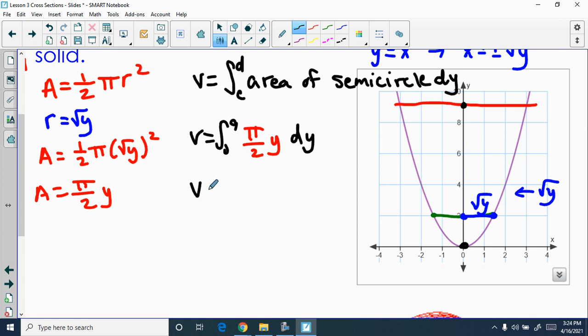And when we plug this into the calculator, now I did not type pi into my calculator, so my answer could be a nice fraction. You're going to get 81/4, and then we would just stick pi next to our answer. Again, I did not type that pi into the calculator. I just typed 1/2 y and then put pi on top with my numerator.